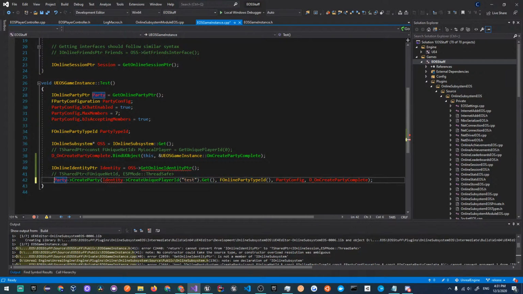Yeah, this should be working, but it doesn't seem to like the fact that this really isn't thread safe. So yeah, I'm gonna have to fix something. I did try manipulating it up here, it didn't seem to work. And give me 1 second.